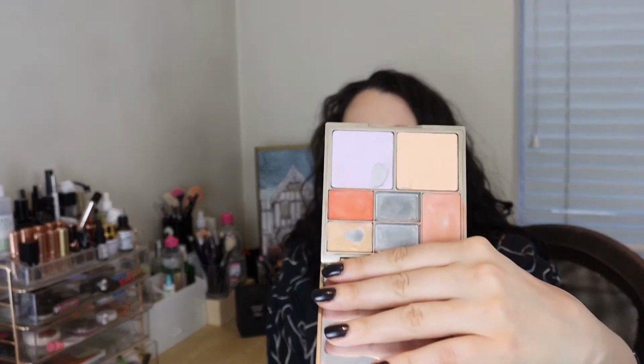Now on to something a bit less conventional that I learned from Reddit. A couple of months ago, a Redditor wrote in, I think, Panporn, that they were able to use up this Stila Correct and Perfect palette by using the corrector shades as blusher, and I decided to give it a try, and it seems to work for me too. It gives me kind of like a coral orange type of cheek, which I can work with. It's quite interesting. I don't have anything else in my collection. I don't have a blusher that looks like that, and I rather like it. So this is thanks to Reddit.